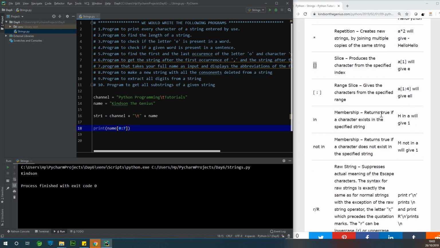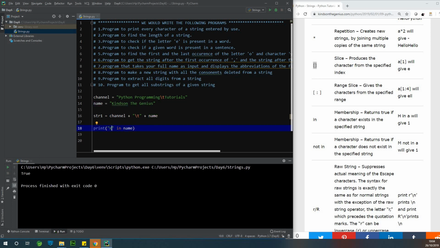We have membership, which returns true if a character exists in a string. So I can say, let's say k in name. It returns true if that character is in name, so we expect it to return true.